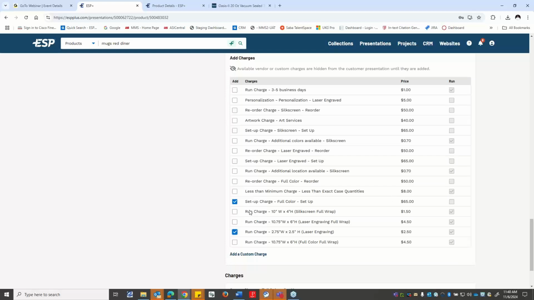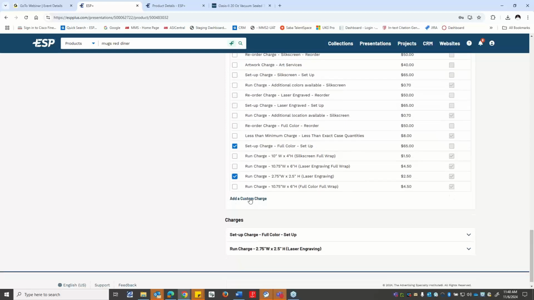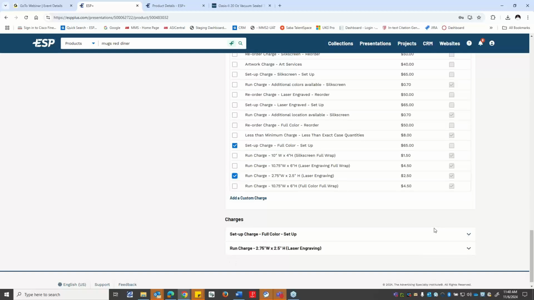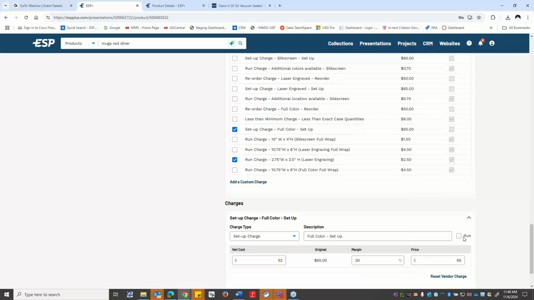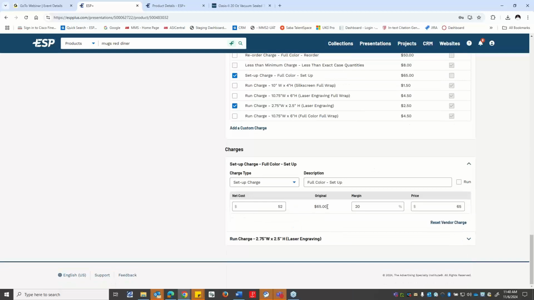Okay, so it's there for them to see in the portal, but it doesn't add to the cart. So it just lets them know it's an additional charge. You can add a custom charge here if you needed to. All right, and then the charges I did want to show are down here, and I do have the option to edit the amount of the charge. So you don't have to charge them 65. You can say, you know what, show it a little higher. Okay, and then we can go in and make changes to the second one.